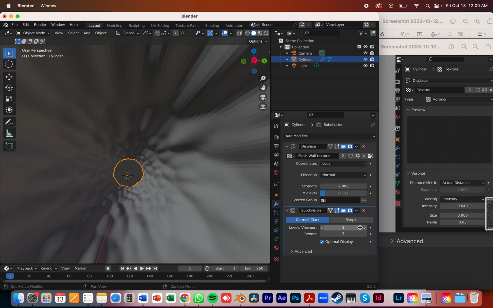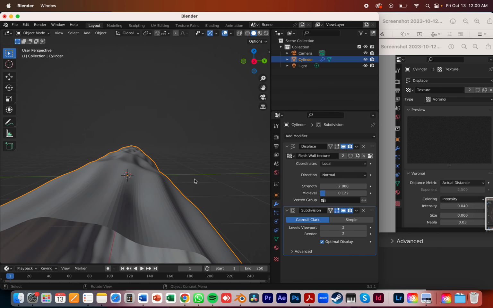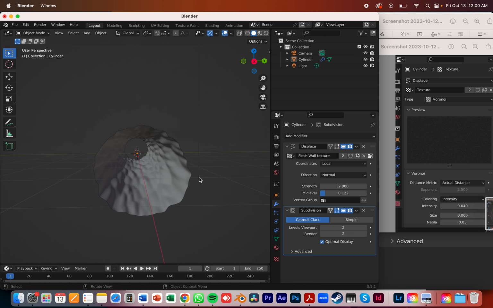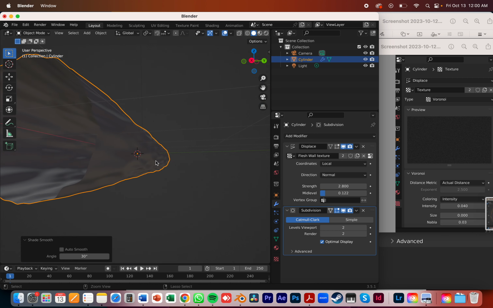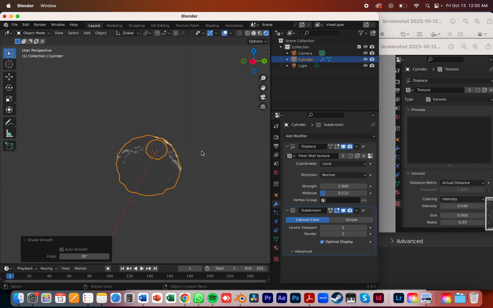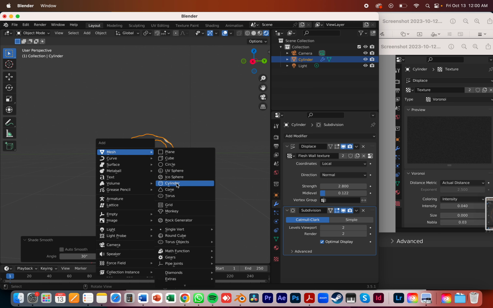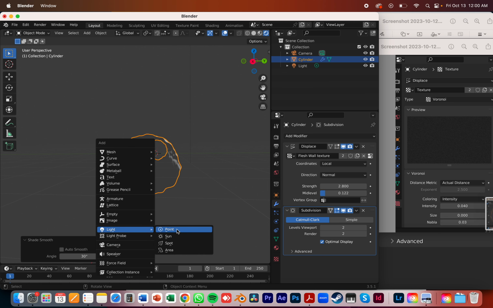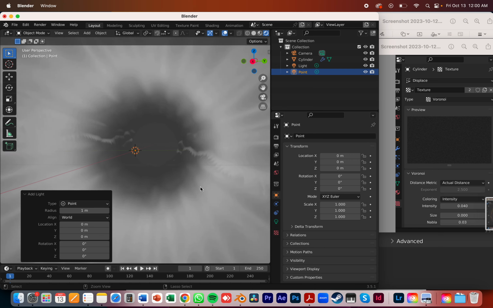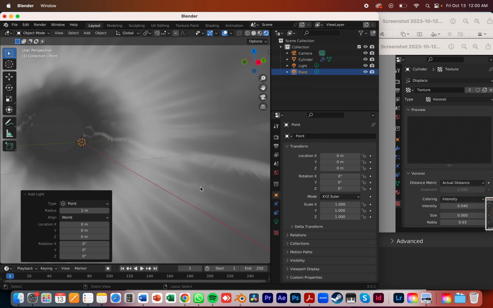So what we're gonna do is just increase the level of detail. And I'm gonna add a shade smooth. I'm just gonna right click on the object and click shade smooth, and this is starting to look desirable, right? If you look at the render mode, we can add a light inside, and you can start to see the texture, how it looks, but it's still not looking great.